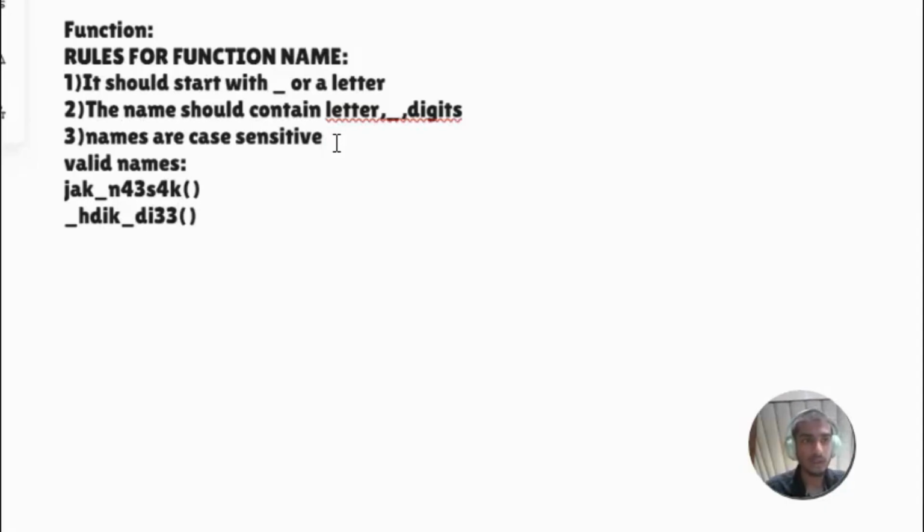You can also use this as a function name. And if you want to use only characters and digits, you can use that as a function name.